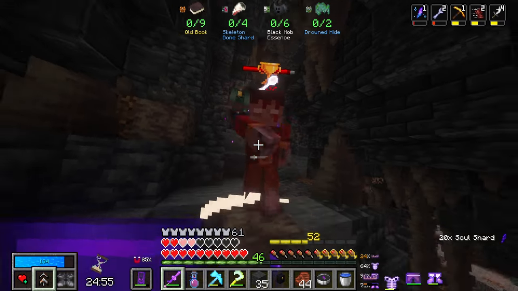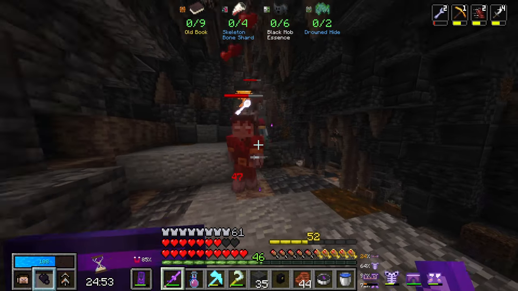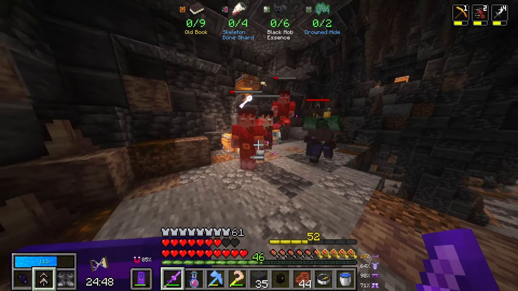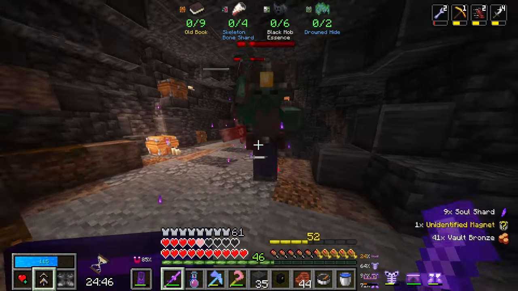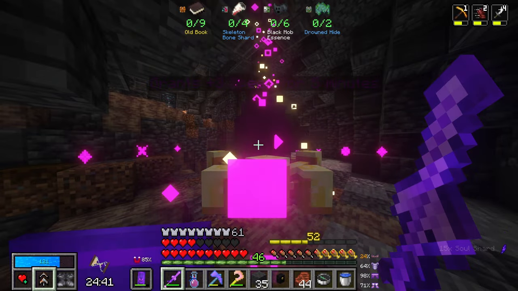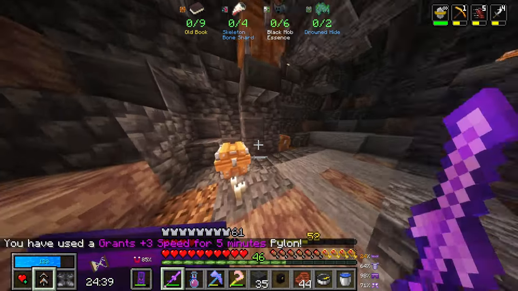Let's go. Ooh, champion, hello. You pack a punch. You definitely pack a big punch. Come on, let's get you out of here. Please don't stop walking. There we go. Nice. Ooh, a rare plus magnet. And what is this? Grants 3 speed for 5 minutes. Ooh, yeah, I'll take that.